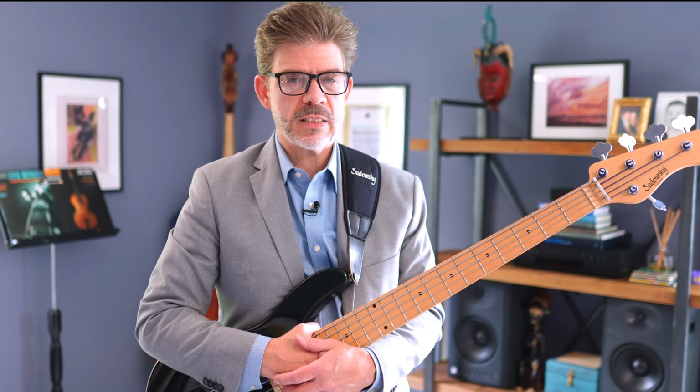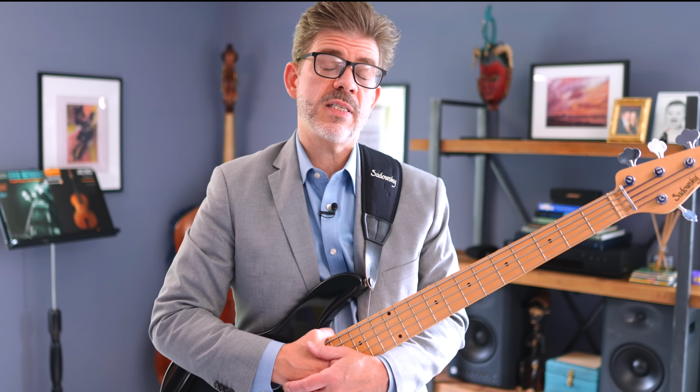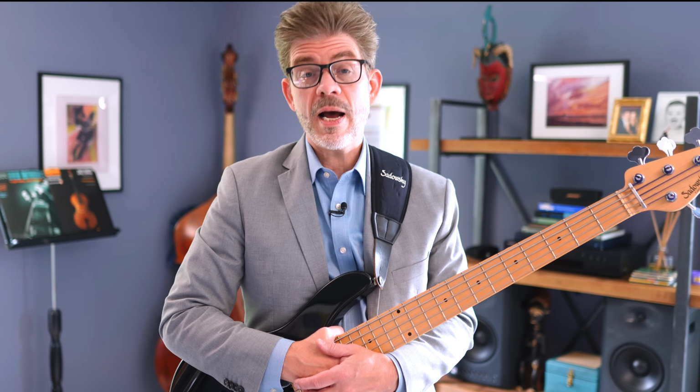Let's talk about those concepts now that don't have to do with settings or technique necessarily. The first thing I wanted to let you know is that in general, we're talking about making choices that have to do with the physical obstacles of the upright. Because it's harder to press the strings down, harder to get the notes started, harder to move around than electric, there are some things that traditional players would generally play that are not what we might default to on electric, especially if we're coming from having played electric our whole lives.